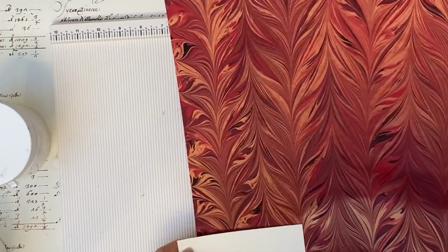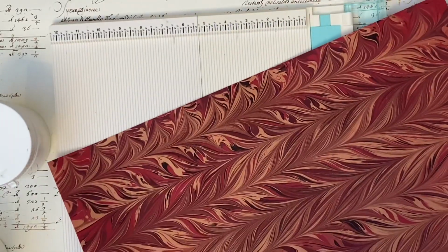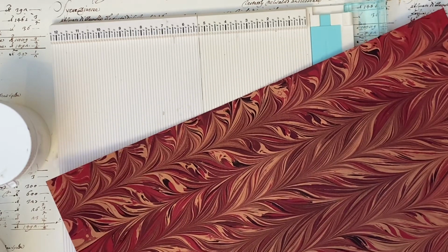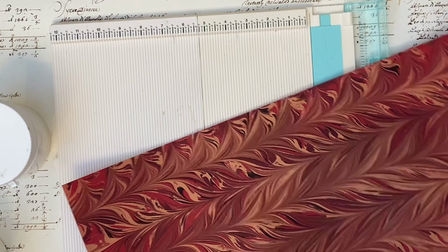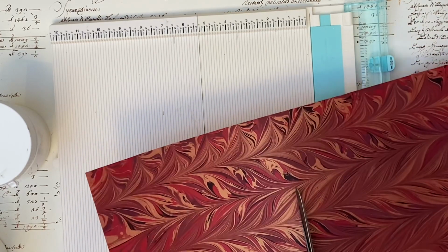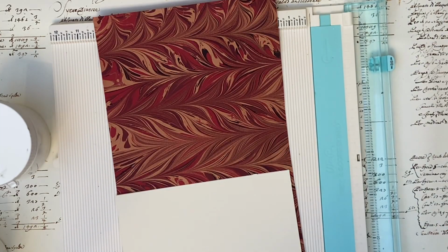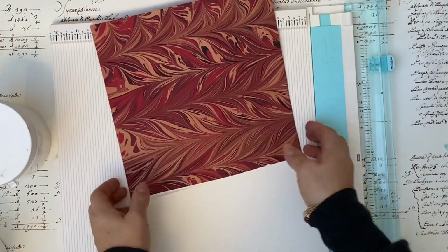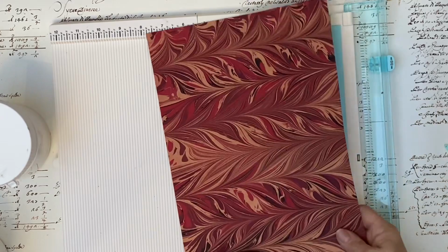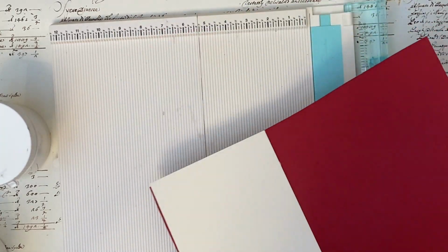And I chose this one. And I know it's beautiful, isn't it? It's handmade marble paper with lots of gold in it. And it is real. It's the real thing. So I have used it before, and I don't remember in which journal, but I think it is just gorgeous. And I think it looks like feathers, and I'm going to put it up in such a way so that it looks almost like it's cascading onto the journal. So I'll show you what I mean.